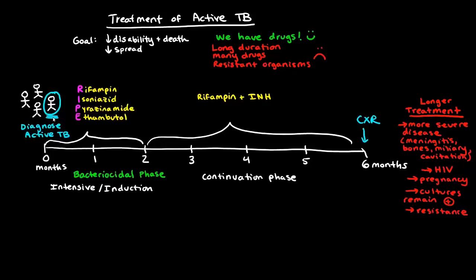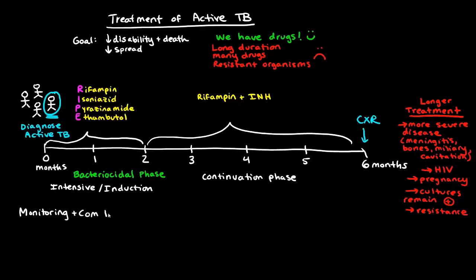Right. I mean, it seems like it'd be pretty hard for a patient to take all these 4 medicines and then 2 medicines every day for 6 months. So exactly. And so recognizing that this is a challenge for patients to take multiple medications for multiple months, you need to be aware of that challenge and try to make the taking of the medication as easy as possible. And make sure that you're observing that they are taking their medication. And let's talk about that observing first.